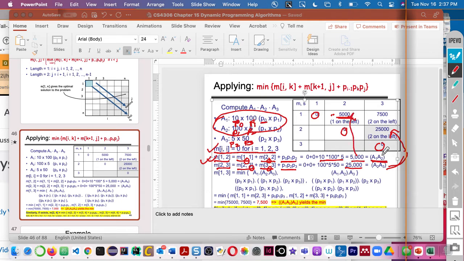So does everyone understand how to get this? If you understand, then that's easy. Otherwise, it will take you hours, hour after hour, if you want to go alone. So better give attention over here. Does anyone have any question? Okay. So by this, what we got? We got the number of scalar multiplications needed for A2 and A3 matrix multiplication: 25,000.